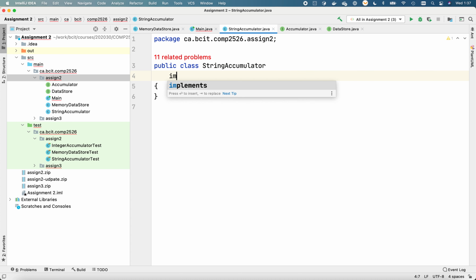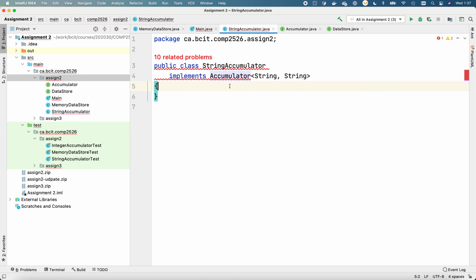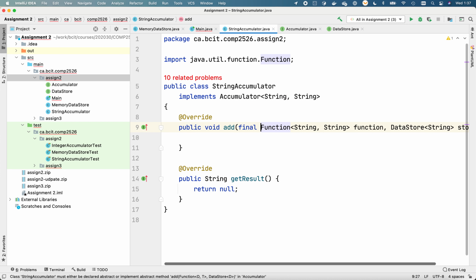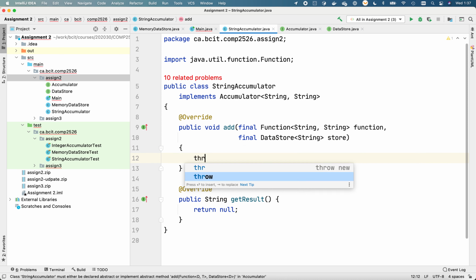And it is going to implement the accumulator for string and string. So all I'm trying to do right now is get the thing to compile.